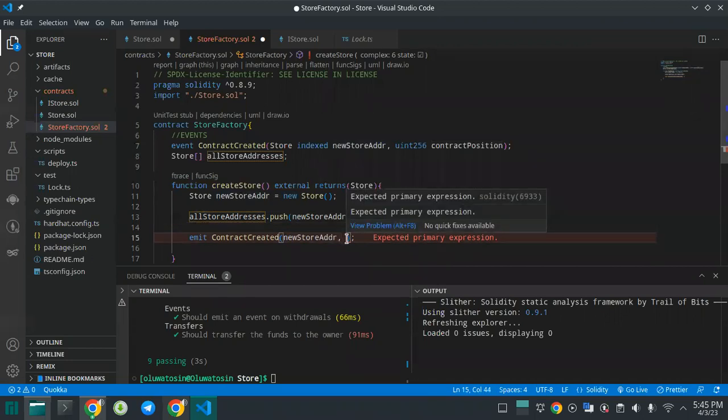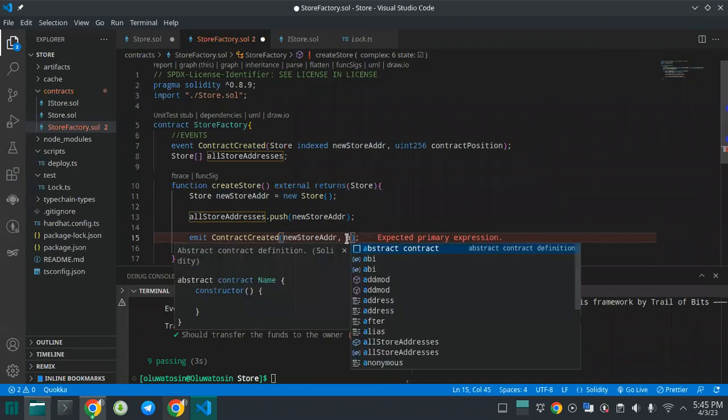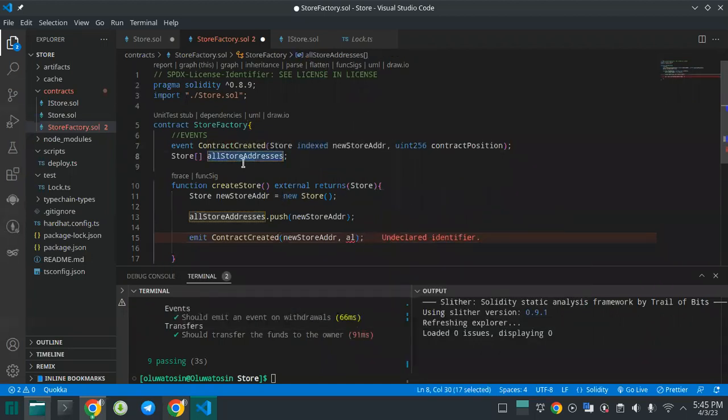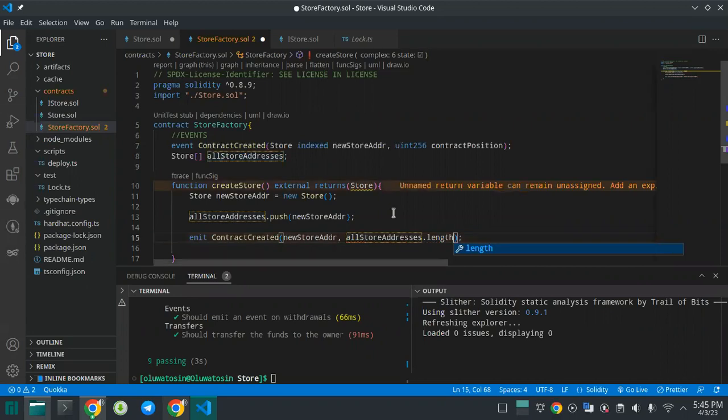So what we do is we use all this particular state, all store addresses dot length. So it gets the index for this particular contract that is being created.